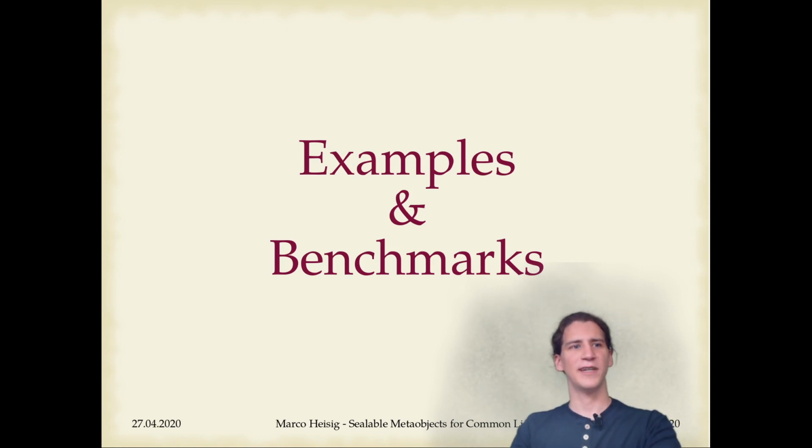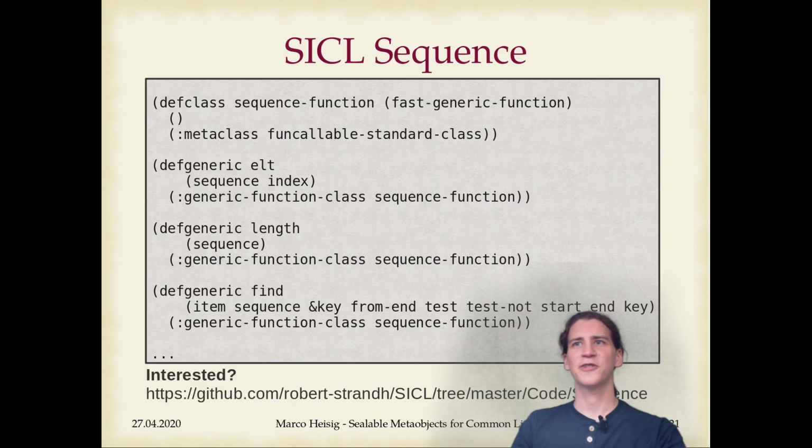With all this in place, it's finally time for some examples and benchmarks. At first I wanted to show a toy example, but why not go for the full thing? So here I show an excerpt of the source code of SICL Sequence. If you are interested in SICL Sequence, the entire source code is on GitHub with the URL I've shown below here. And the definition of the sequence function is now quite pleasant.